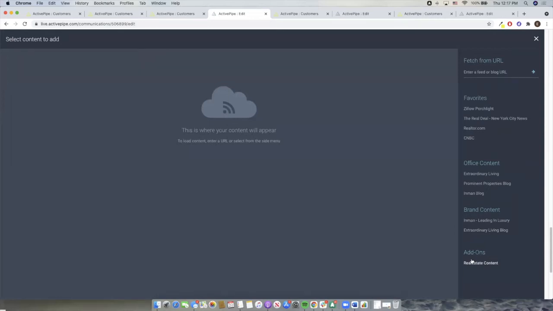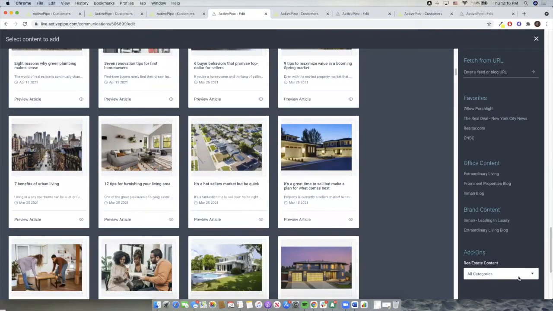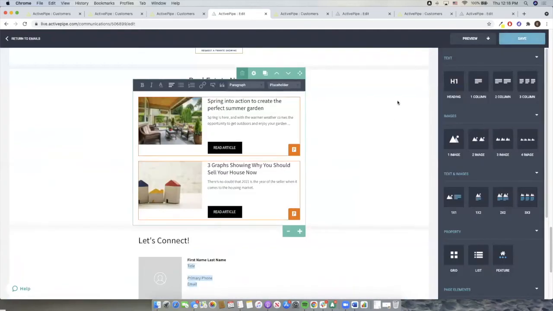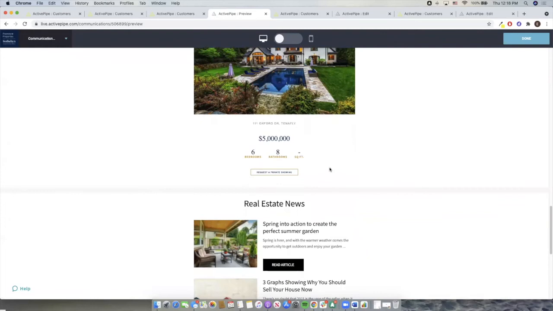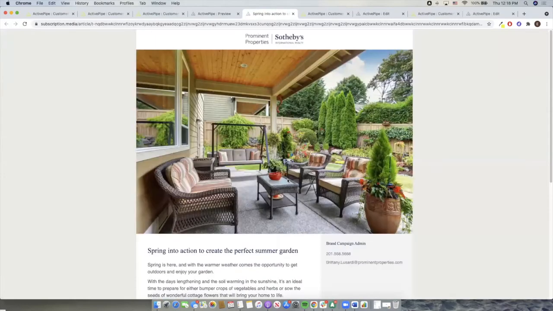Now, I'll point out that these happen to be our Real Estate Content, which if you're not familiar with, it's an add-on that ActivePipe has that hypothetically should make your life a lot easier to do these types of newsletters. We cultivate and create, I think now we're doing about 10 articles every single month that we deploy into Real Estate Content. You have these at your fingertips. You can sort by category. If you want stuff specifically about investing, you can sort into investing and you'll see these articles. The other beauty there that I have to point out is that instead of linking to an external site like your local news source, when you're using Real Estate Content, you're linking to a customized branded page with your own information.